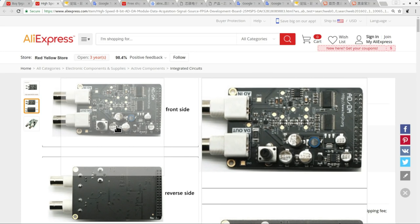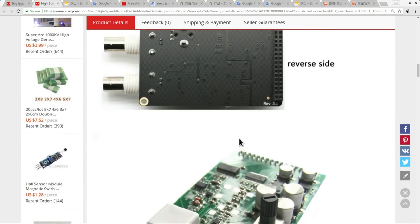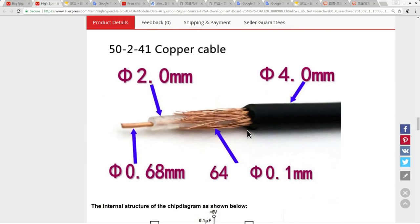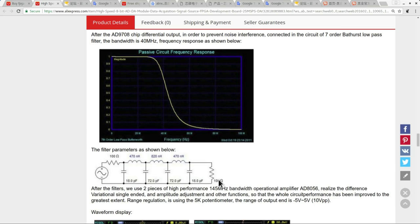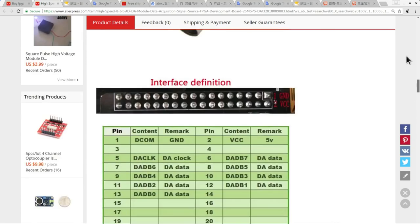It seems really appealing. As we scroll down through this page, you can see there's quite a lot of information listed here, lots of photos, the pinout, and scrolling down a bit further, we've got the frequency response and information about the filter and so on. But I was looking for some more official information, like a data sheet from the manufacturer. Typically I find with AliExpress sellers, they don't often link through to the actual manufacturer of the board. So you have to do a bit of Chinese sleuthing to try and figure out where it came from.